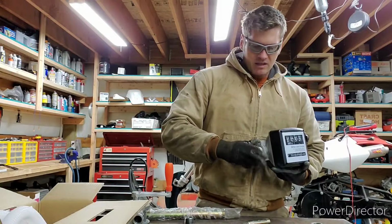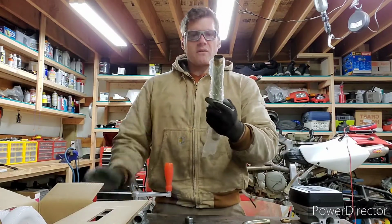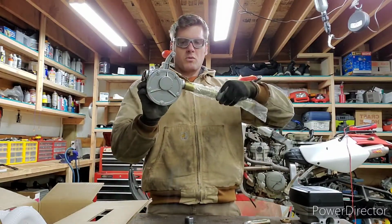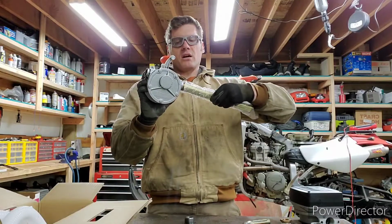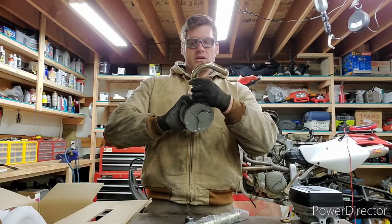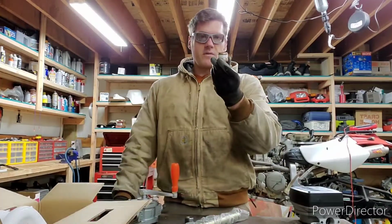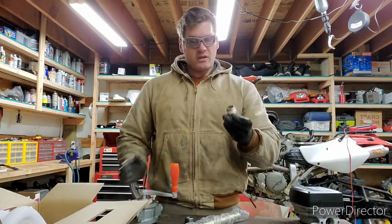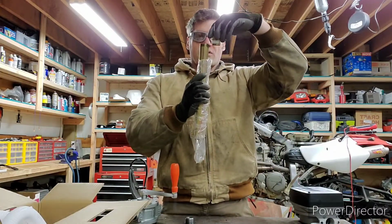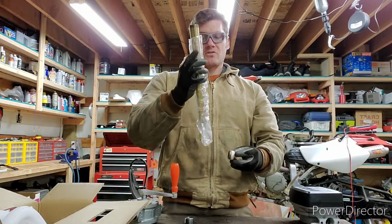The problem we have here is the pump has an inlet and an outlet. We have a 1-inch fine thread, straight thread inlet that goes into the pump. It's a normal 1-inch tube, but it relies on a fine thread, not a national coarse pipe thread. The exit of the pump is a 3/4-inch straight fine thread. In other words, our typical national pipe threads are a coarse thread, not a fine thread, and they're also tapered. They're not a straight thread like we would see on this. Matter of fact, this is a 1-inch national pipe thread. You can see the same diameter, however, the threads do not line up because this is a coarse thread, this is a fine thread. This is also a tapered thread like you see with pipe thread. This is actually a straight cut thread.